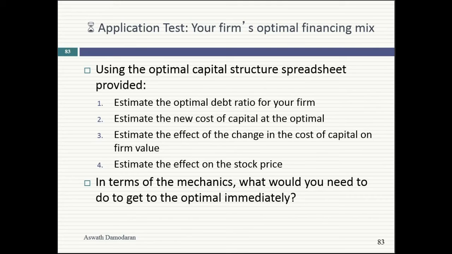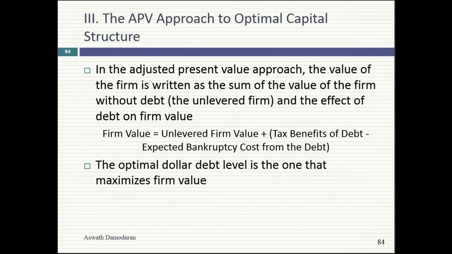It'll show you what the optimal debt ratio for your company is, including the entire schedule from 0 to 90%, with the graph that you can create. It'll also tell you what will happen to your value as a firm if you go to the optimal, doing what I did for Disney, and how much your stock price should change if you go and do this recapitalization. So try to get those numbers, because that's going to give you at least a starting point of, does my company have the right mix of debt and equity?